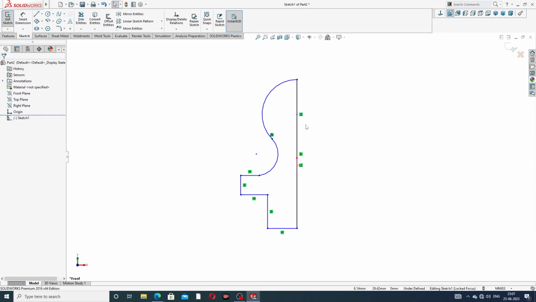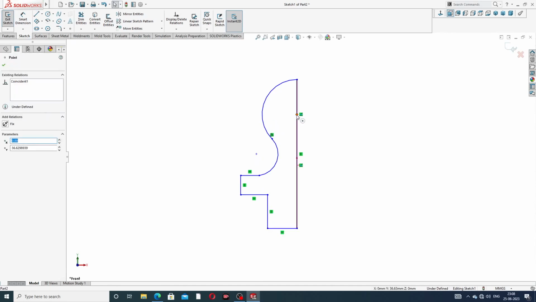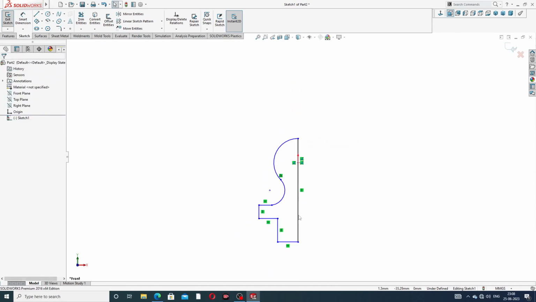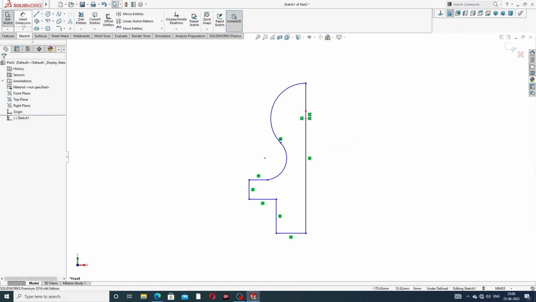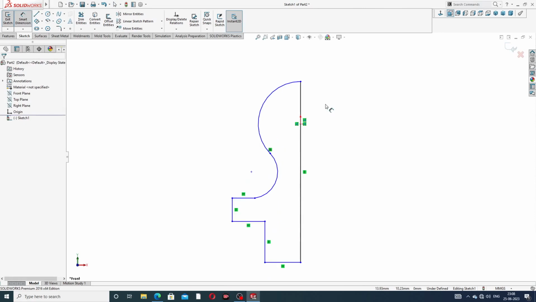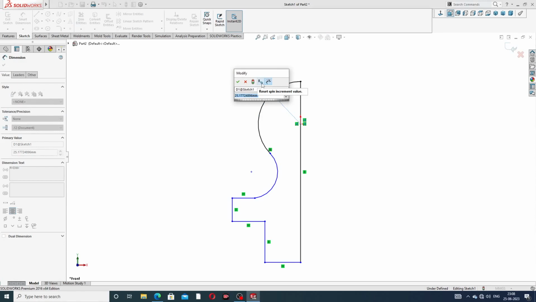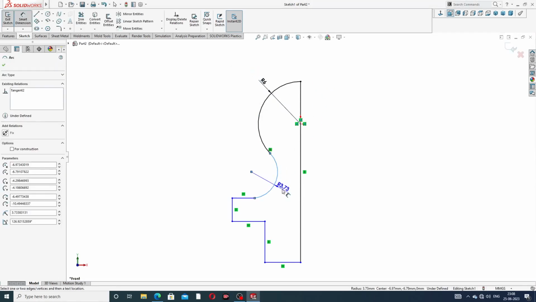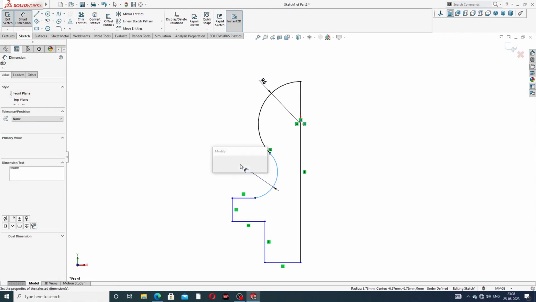Okay, and this center point, press the Control button, and make it coincident with the origin point. Then align all dimensions: this is 6 millimeter, and this is 2.2 millimeter.